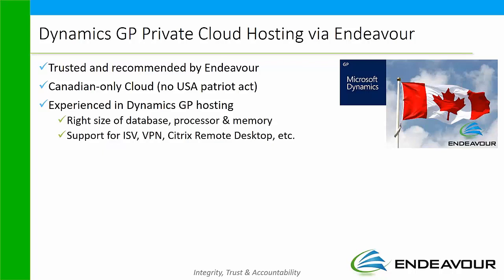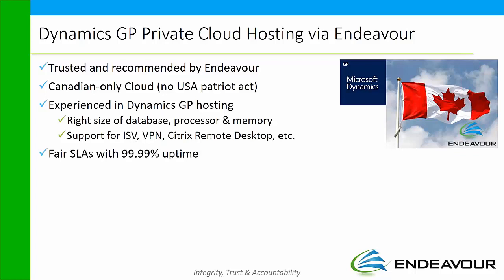So when we're coming towards our comparison of private cloud versus on-prem, let's look at the Microsoft Private Cloud and our experience with our providers. They have cloud-only, Canadian-only options. They are experienced with Microsoft Dynamics GP, and that is key. There are definitely some nuances when it comes to supporting GP on-prem or in the cloud. We want to have the right size of databases, the right processors, the right memory allocation, and the support for the ISVs, the support for VPNs, the Citrix desktop, and remote access.